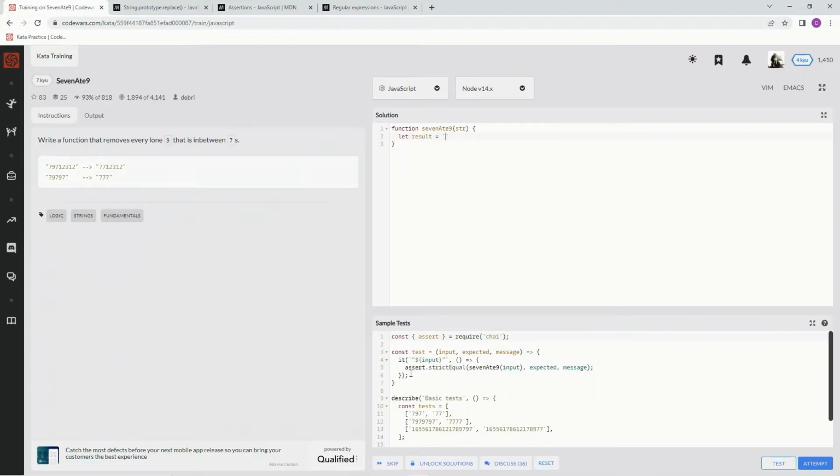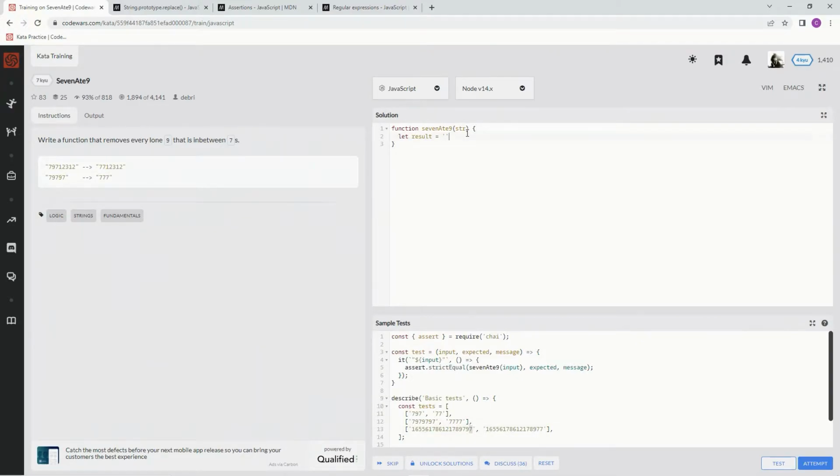We're going to go in and check through all of these, and we're going to push. We're just going to put every one of these that's not a 9 surrounded by 7s in this new result. On this one, we're going to skip over the 9 when we see the 9, and just put this next 7 on there. And I'll show you how we do that right now.